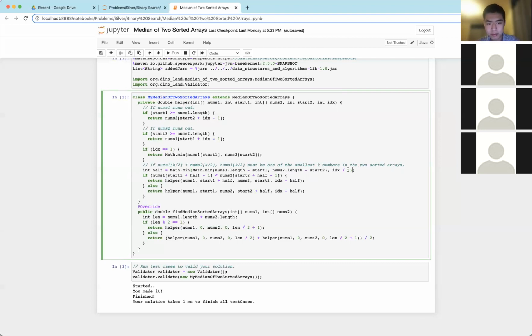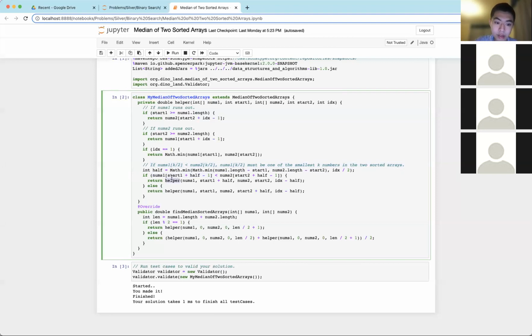If at the halfway point the value corresponding to nums1 is smaller than the value at nums2 at that halfway point, then we know that everything before this value in the nums1 array is going to be in the lower half of the sorted array. It must be one of the smallest k numbers in the two sorted arrays. And in this sense, we know that everything before this cannot be the median.